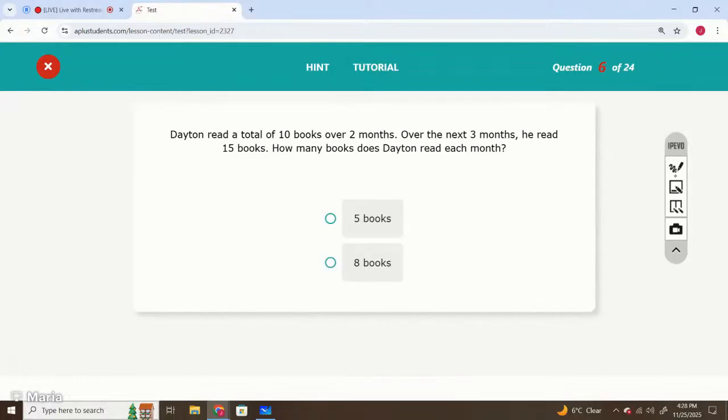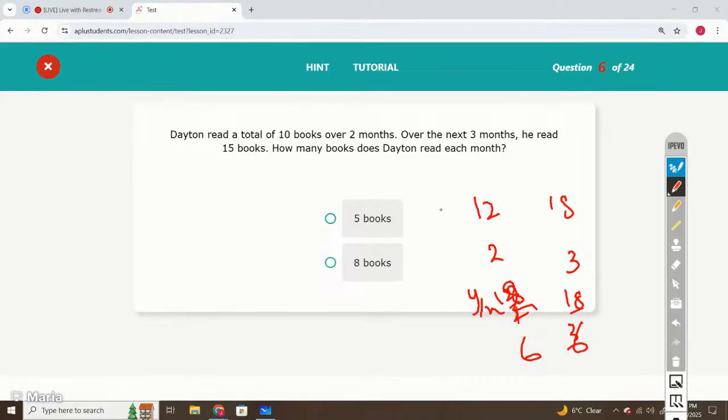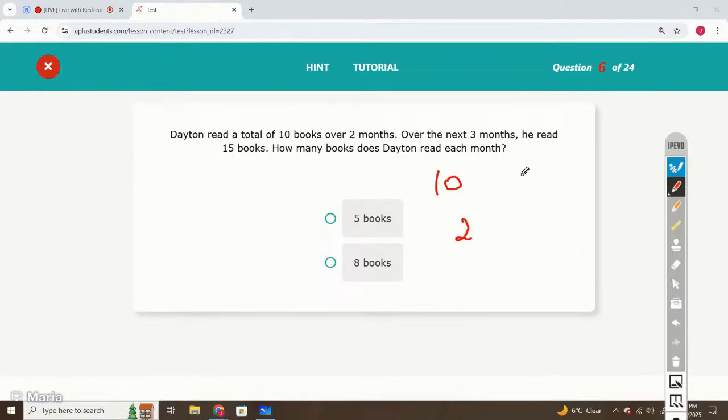Dayton read a total of 10 books over 2 months. Over 3 months, he read 15 books. How many books does Dayton read each month? So, 10 books over 2 months and 15 books over 3 months. So, just do y by x. That is 2 times 5 is 10 and 3 times 5 is 15.